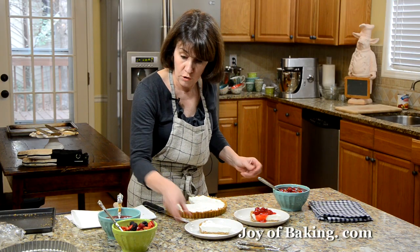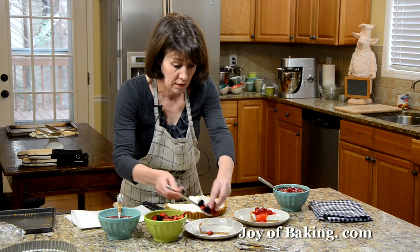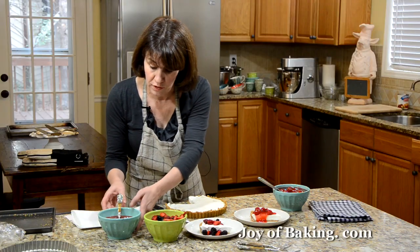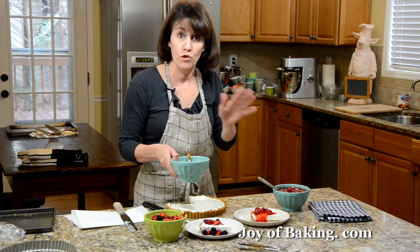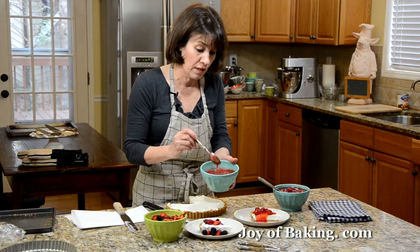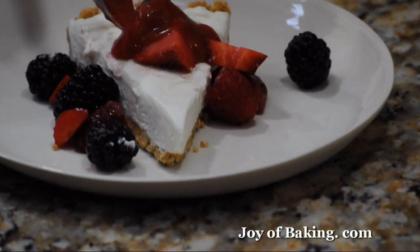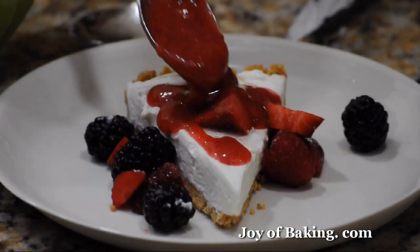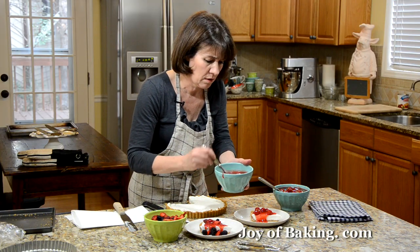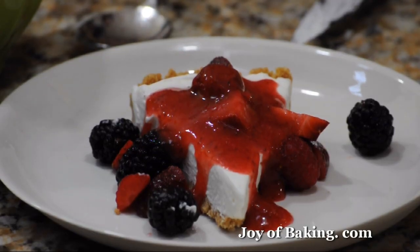Or you could just have a medley of fresh berries like I have here. That's always very nice. And the other choice is, on the side I have both a strawberry and a raspberry sauce, and all this is frozen strawberries that I've thawed and then pureed in the food processor, and then just added some sugar. And that's very nice over the top as well. Especially when fresh berries aren't in season, sauce is always very nice. So there you go, a couple different ways you can serve it.